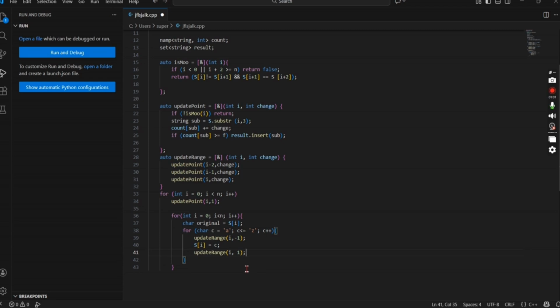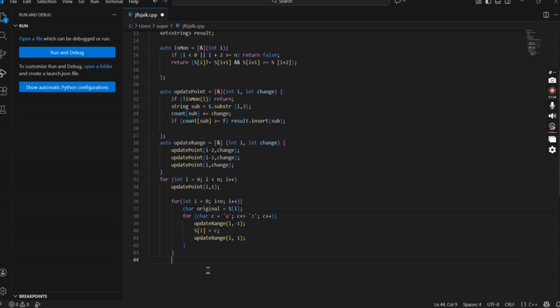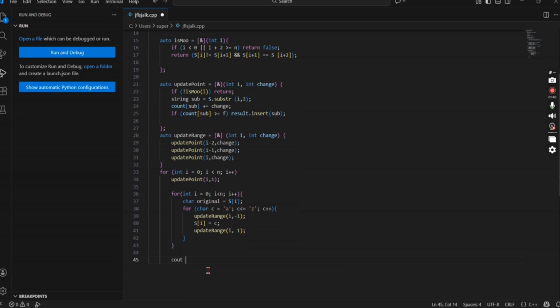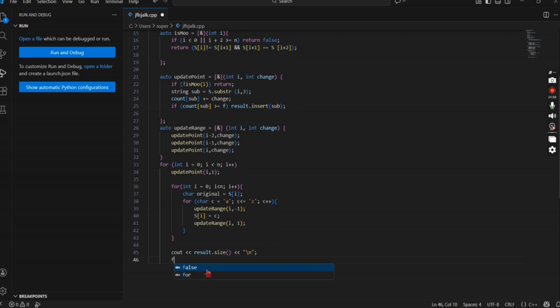And then we need to make one more loop, which will try to replace the character with every single lowercase letter. And then we want to remove the old moves affected by the position I. Right? So we want to have our update range. And then we want to temporarily change this character. And now we can add a new move created by this change. And then we can update another range and remove moves from the last try letter, and it'll restore the original character and re-add original moves.